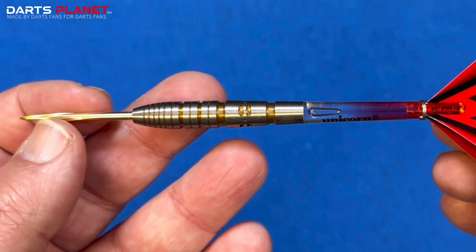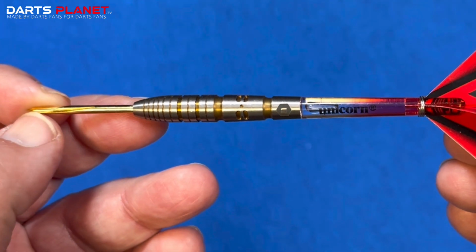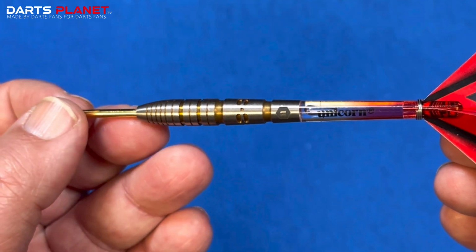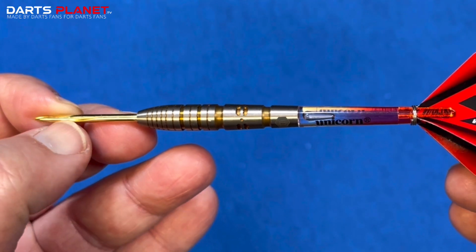Starting at the front, we have this golden smooth steel point, but it has this extra groove cut in, almost spirals round, which adds quite a bit of grip going into the board by the feel of it. I can definitely feel it. My nail fits in there nicely and runs around.